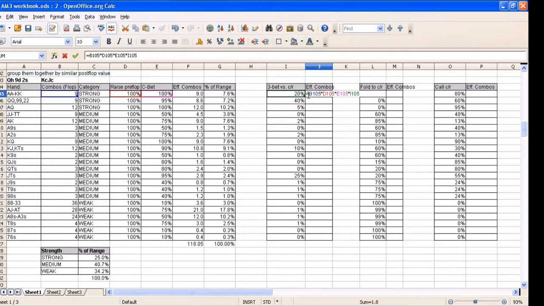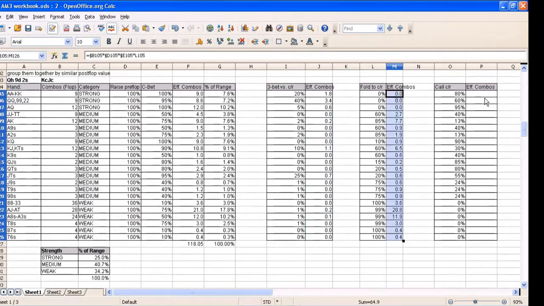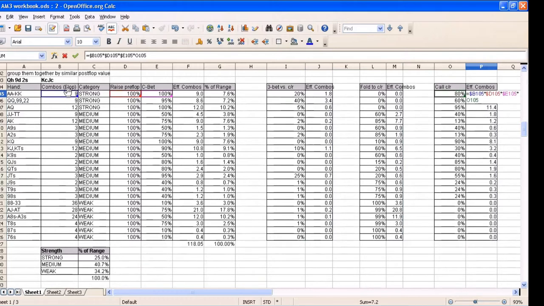So what we want to lock in is these columns. We want the combinations column to stay the same. We want the raise preflop combination column to stay the same. And we want the continuation betting column to stay the same. So we lock in. We put a dollar sign in front of each of the letters, in front of the B, the D, and the E. And what that's going to do is let us very simply copy down, copy, paste, copy, paste. So quick and easy, and it worked. B times D times E times Q times O.